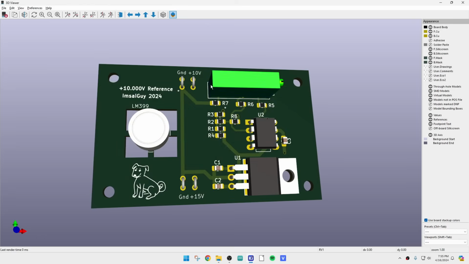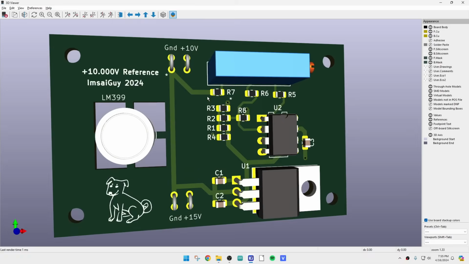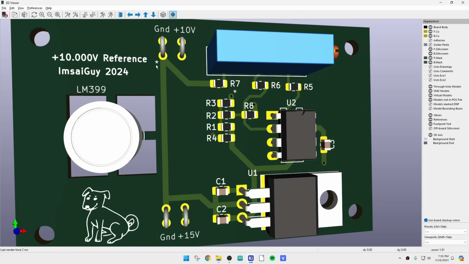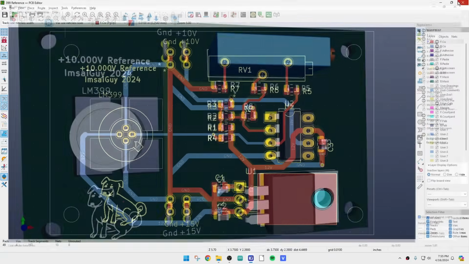You have an input here and an output at the top. I put some little asterisks on the board, which tell you where the star grounds are. So this is the star ground. This is where I say ground is perfect here. And then where is the voltage perfect? It's this via right here. But the only thing from the output to that via is a trace. So again, it should be fine. So the output should be star connected to the rest of the board.